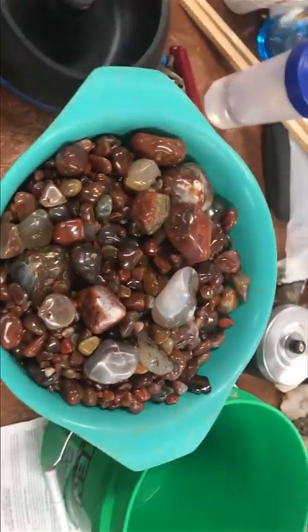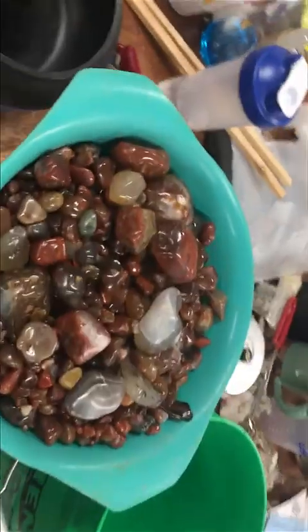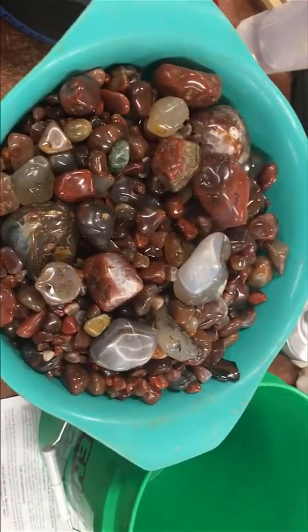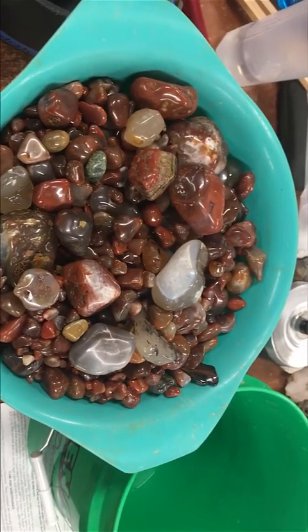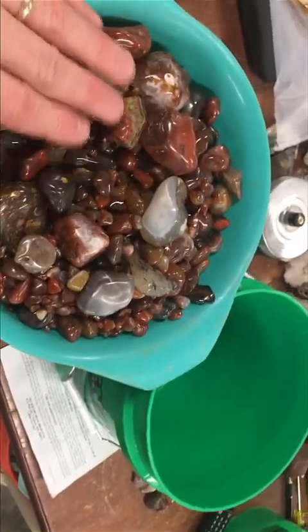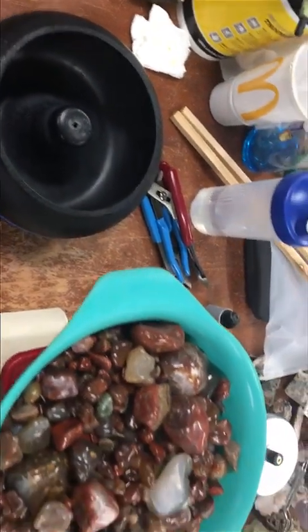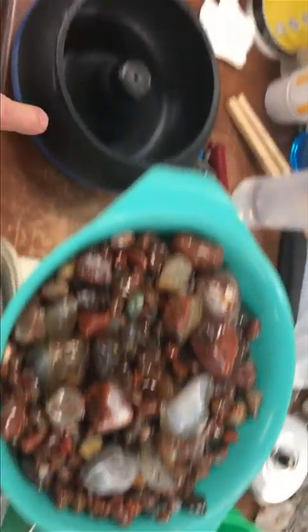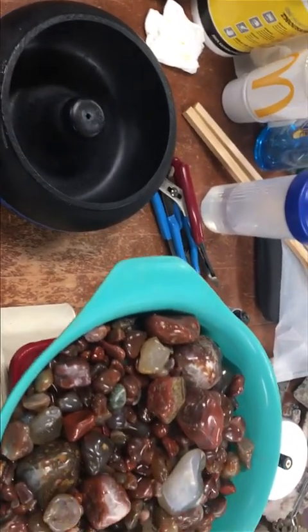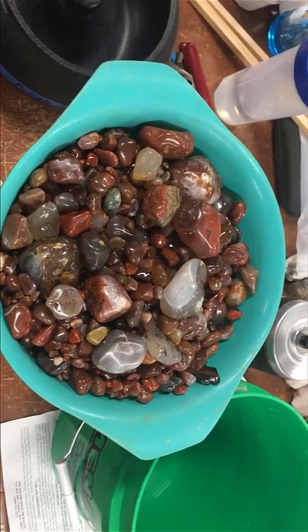And what I want to do is make sure that my weight is correct. So if we come down here, you can see we're at 9¾ pounds. It's a Vibe 10 tumbler. We're not going to overthink it, but I think I'm just fine on my weight for that tumbler, the vibratory. So then what I'm going to do is, these agates are wet. I just poured them into the strainer, but we want to put them into this bowl while they're wet, because that's how we add the water to the vibratory tumbler, different than with the rotary tumbler. So I'm going to get those transferred over, and we'll come with another part two.